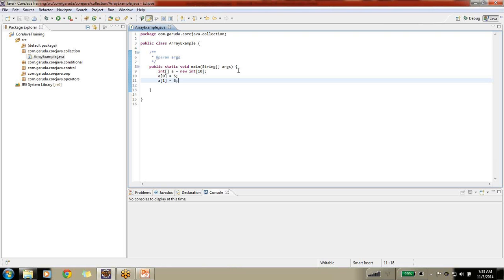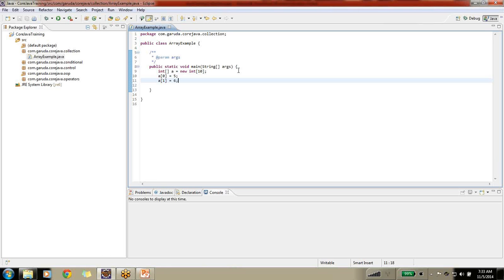But if it is 8 spaces, that's okay, it is not going to be a big problem. But if you define int of 1000 and you are using only 2, then there is a big problem.